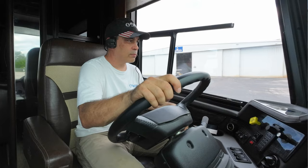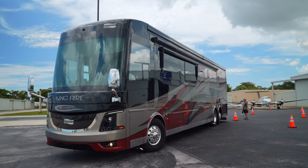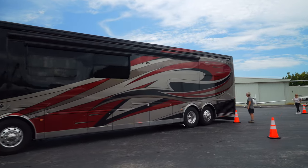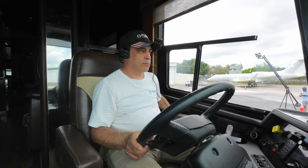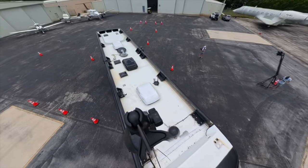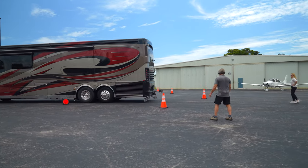Look down your left flat mirror. One more, and stop. Now straighten the wheels out. Bring it back about 4 feet. And stop. Okay, now you're gonna do your hard cut to the left. And you're watching his driver's mirror.